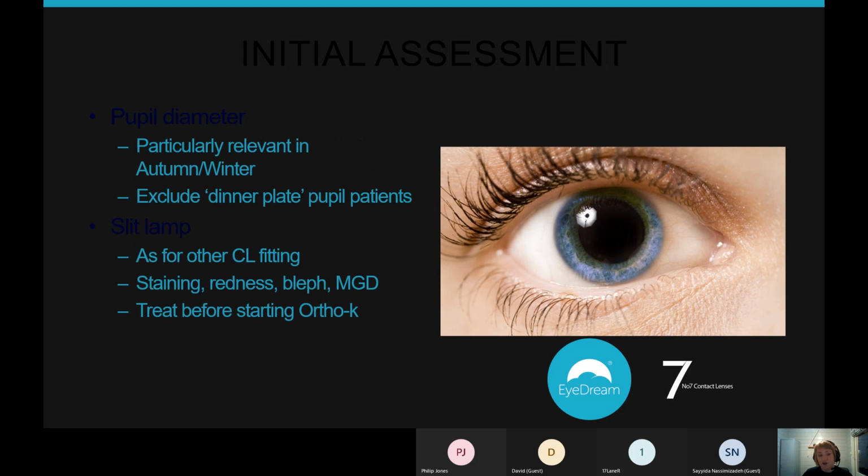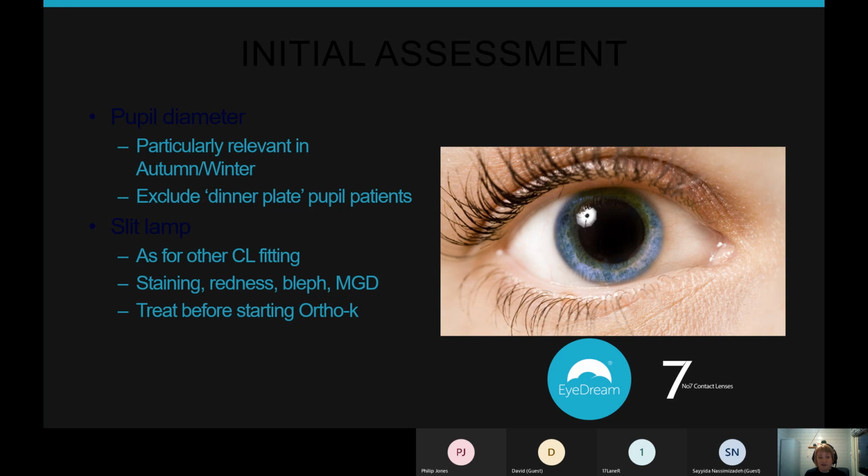Pupil diameter. Now, you would imagine that pupil diameter is really, really important because for your adults, you would want your adult patients to have a pupil that is smaller than your treatment zone because that's going to minimize your glare and flare. And for children, for myopia management, you would want their treatment zone to be smaller than the pupil so as to include that peripheral plus and therefore get our myopia management effect.